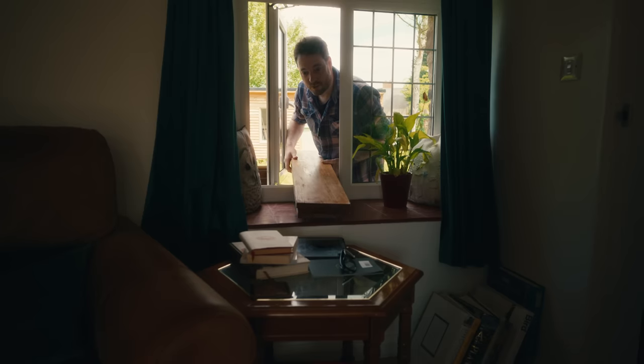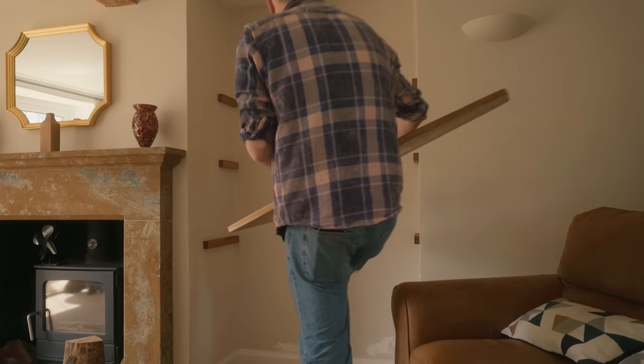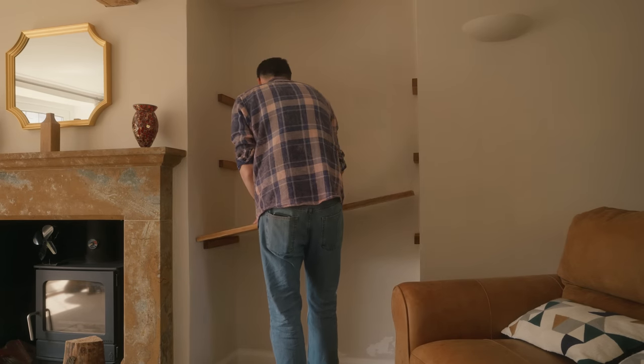Right, let's get these on the wall. So these should now all just drop into place.